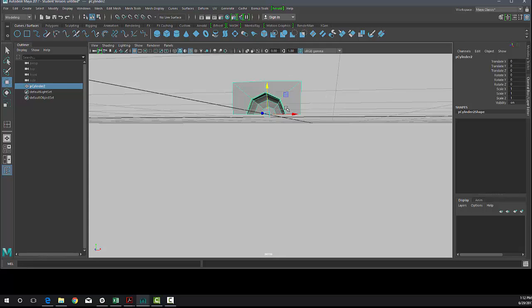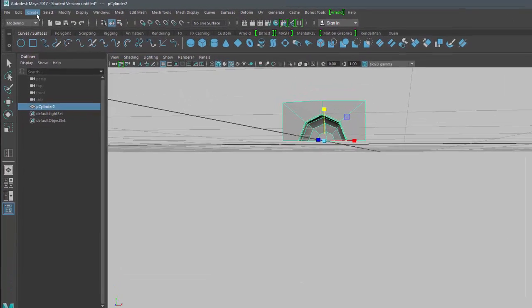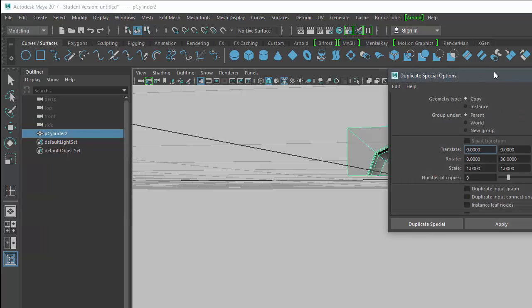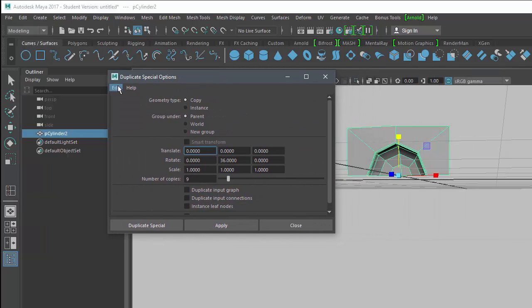The next thing that I want to do is duplicate this object, but I want to get an inverse copy of it on the y-axis. So, for example, if I were to scale this in y and scale it all the way down to 0 and then go through 0 and then come back out the other side, I'm going to get a completely inverted copy of that. So in order to accomplish this quickly, I can go to my Edit, Duplicate Special, and in the option box, the first thing I'll do is reset all of the settings.